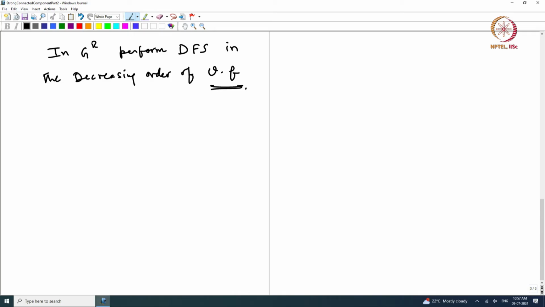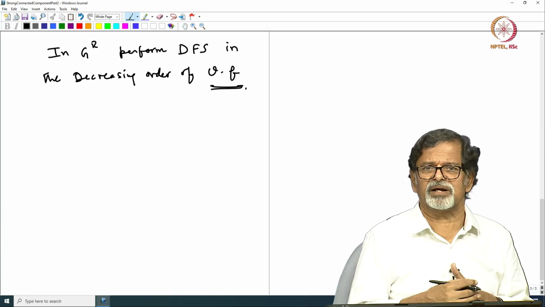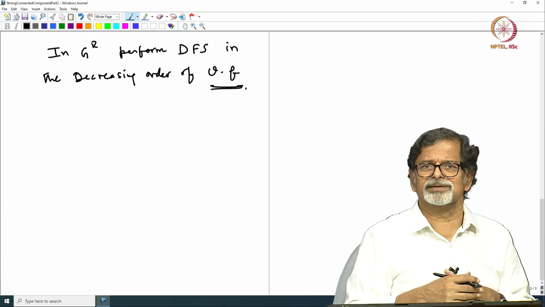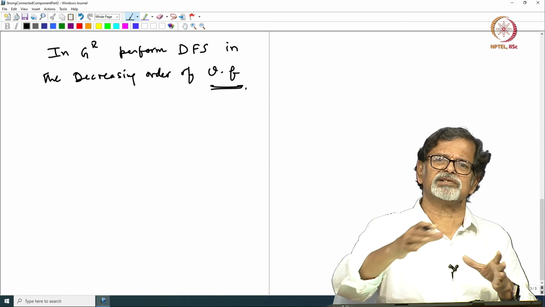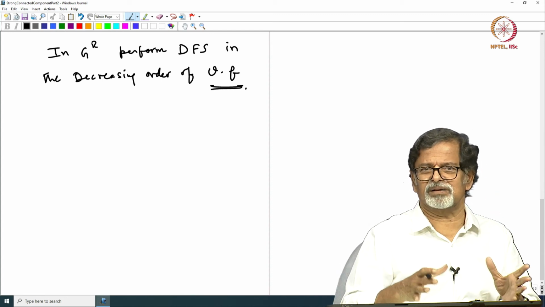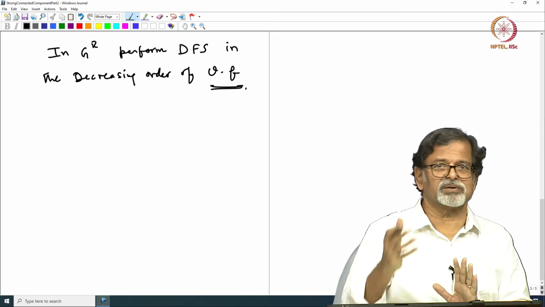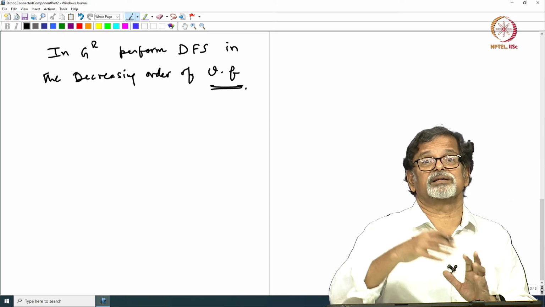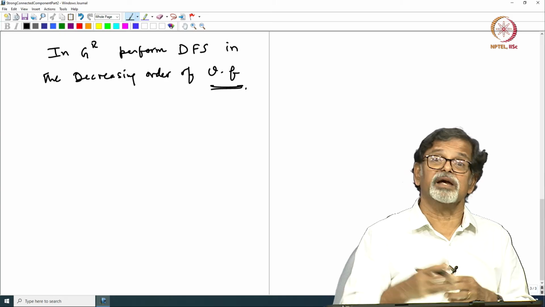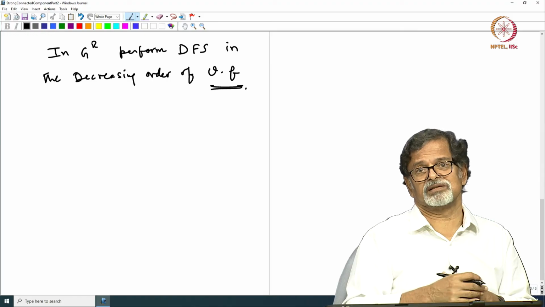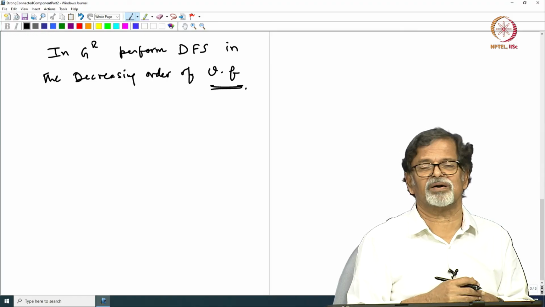You start from the vertex which has got the highest V dot F, go through DFS, all the reachable vertices will be obtained and then it will get stuck. You have to start again, and where do you start? Again among the remaining ones, the vertex with the highest V dot F.